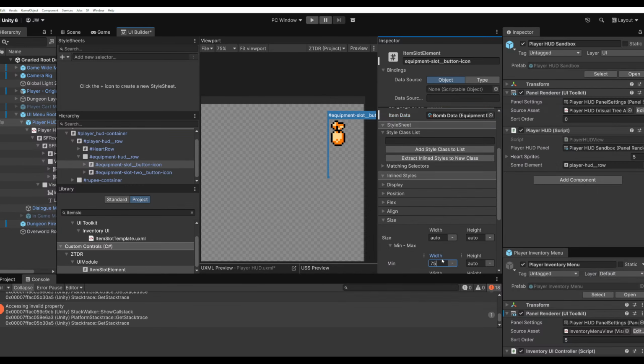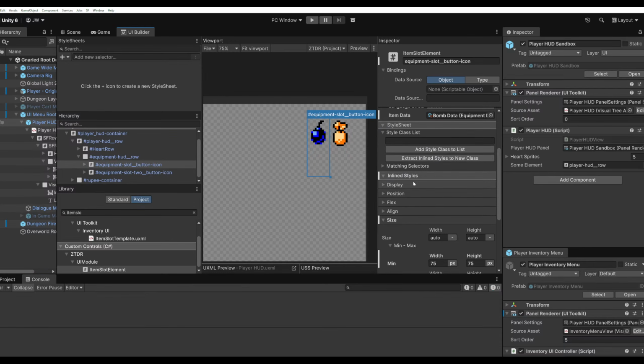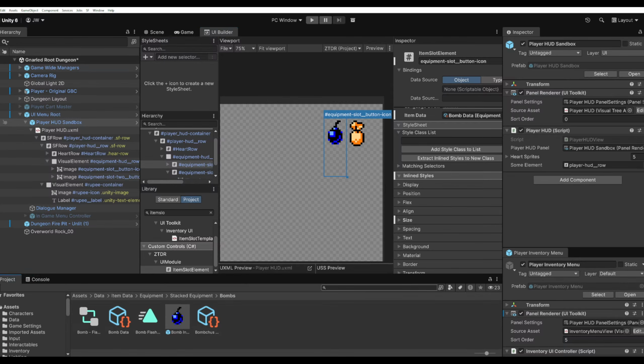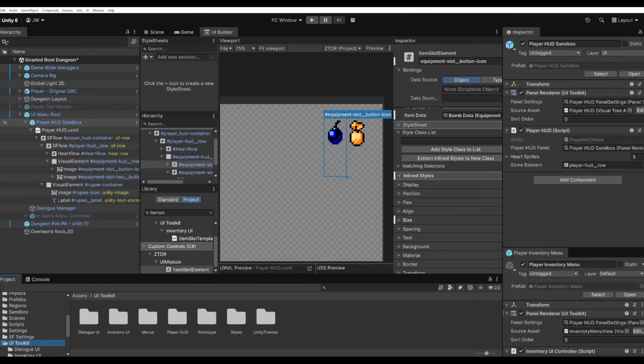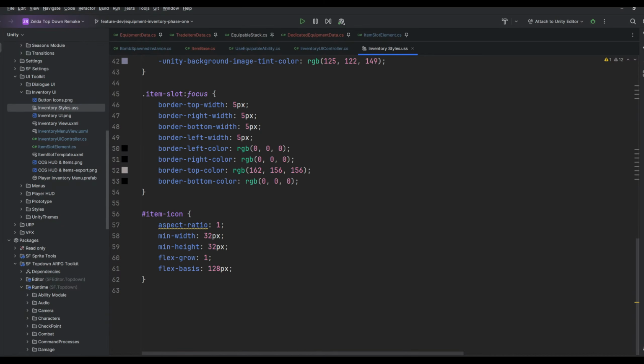Yeah, so for now, I'm going to temporarily manually assign an actual size to this real quick. All right, so I had to switch those out. Okay, before I forget, I need to go to my style sheets real quick. And I realized I made an oopsie when I was doing the styles. Oops, I did.